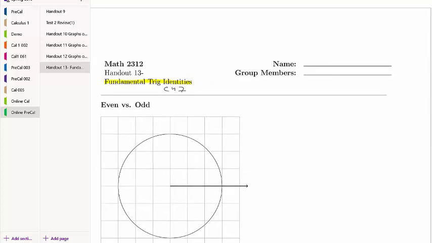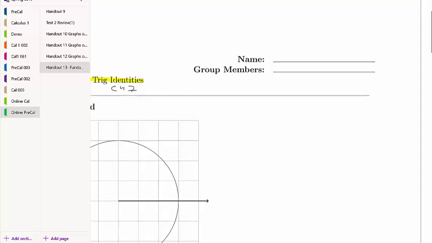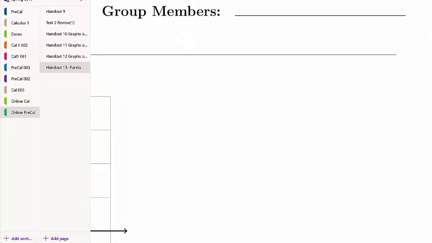First thing we need to discuss is even and odd functions. And before we discuss them in terms of trig functions, let's explore them in terms of just regular old exponential functions so we can better understand where the terms even and odd come from. Alright, so an even function means that if you plug in any negative number, you will get what that function would have been ordinarily if you had just plugged in a positive number.